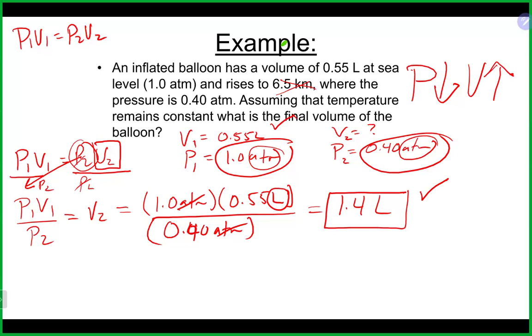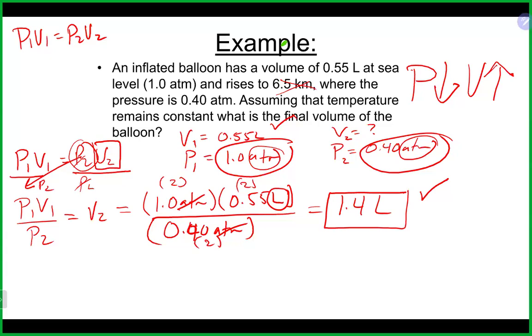Any questions on that there? Yeah. You do get 1.375 on your calculator. Significant figure wise, everything here is basically 2 sig figs. So based on just the normal rules, we would end up at 2.